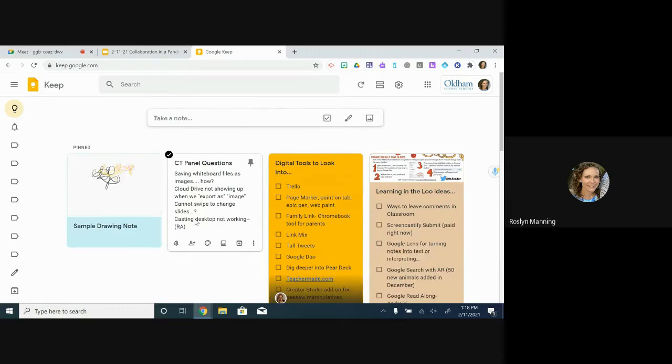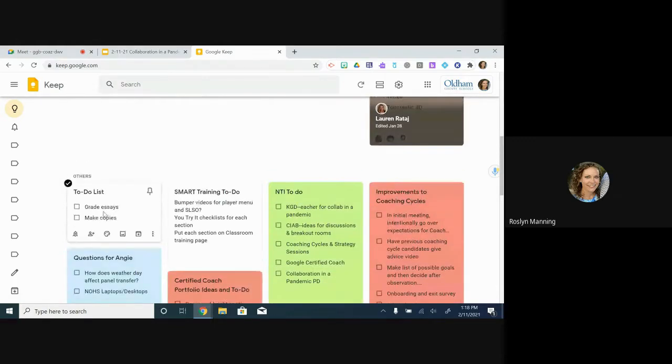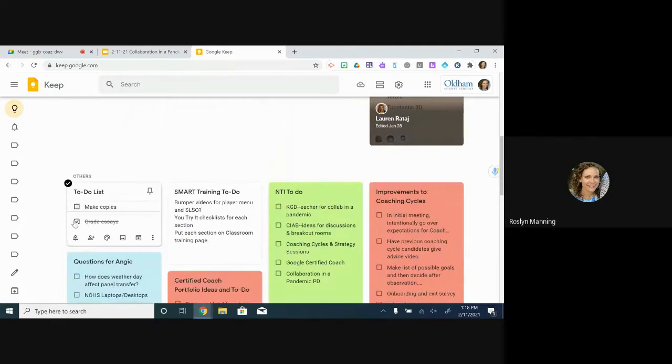And so when you are ready to actually check something off of your to-do list, I'm going to hit close. You'll notice that actually doesn't show up here under my pinned ones, and I'll show you how to do that a little bit later. But when you're ready to actually check something off, you can click grade essays and it strikes it through and gives it a check mark and puts it on the bottom of your list. And so I really love that show checkbox feature as well.